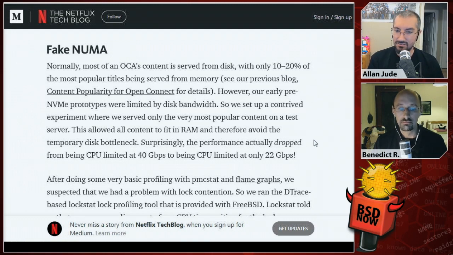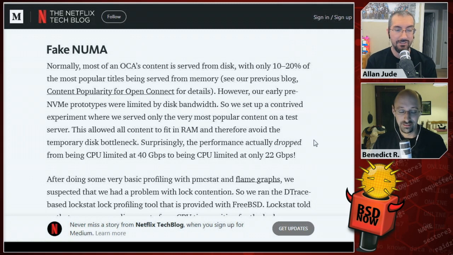And the same goes for your PCI devices. So your different PCIe slots are going to be connected, usually alternatingly, to the different CPUs. So if you want to receive packets from the network card that's connected to the second CPU, you probably want your nginx that's doing that to run on the CPU that is closest to the network card. No detours. So what Netflix did was fake NUMA.